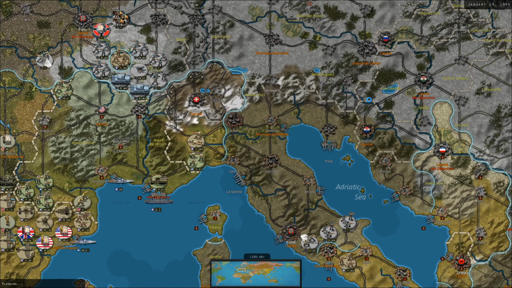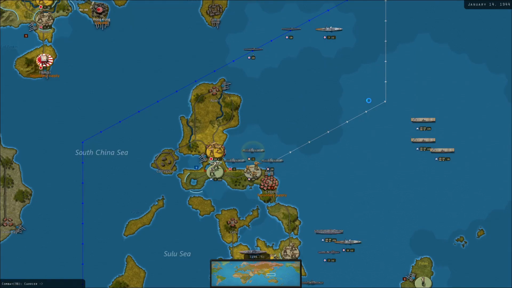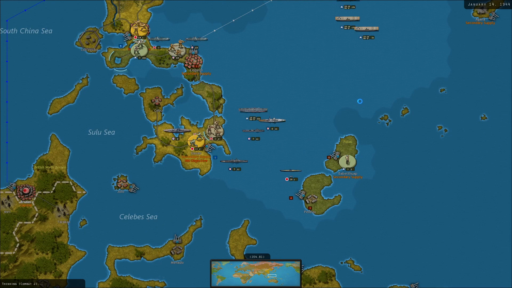Meanwhile, the Germans, hopefully this is a relatively quiet turn on the Western Front, just them taking some territory, I would guess. Oh, shit! Well, we just lost something at sea there. They moved their carriers out to engage our landing forces off of the Philippines, and they managed to destroy something. I don't know what it was.